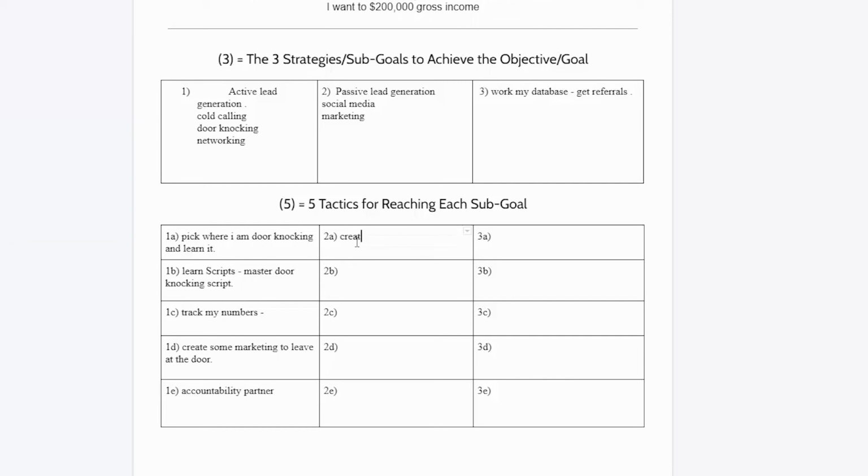So create marketing image, for example, and then I'm going to create or hire somebody to create marketing pieces. Then I'm going to figure out how are these social media marketing? Are they flyers? Am I ad mailing? What does that look like? So deliver marketing. And this goes the same for social media. You can just change it to content, but it's the same idea.